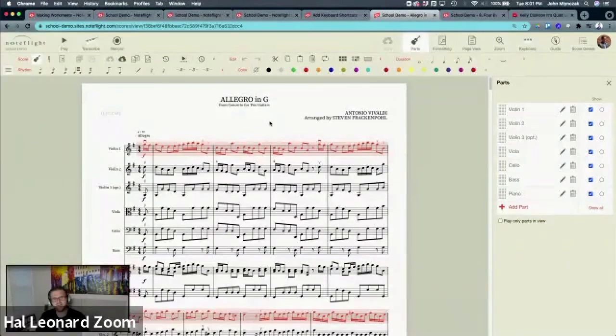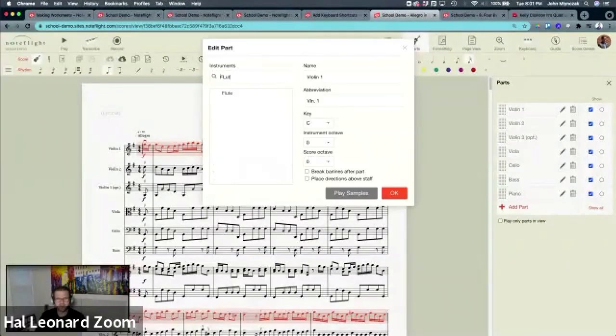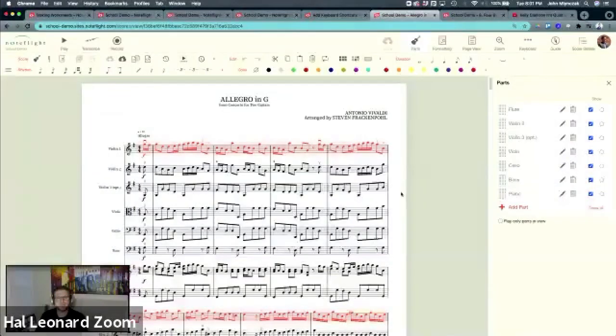You could go in and say violin 1. What would play violin? Maybe I'll make that a flute part, right? I'll type flute. I'm orchestrating this piece. This is a really great way of teaching students how different instruments function. I like to use the concert band because we talk about all the different colors of a wind ensemble. But we also get into, well, we don't need bowings, so we have to get rid of those. But what else do string players not have to do? Breathe. So now we have to slow this down, build in some breath marks, and layer things out. This is a wonderful orchestration assignment.